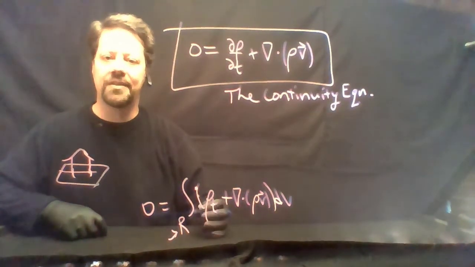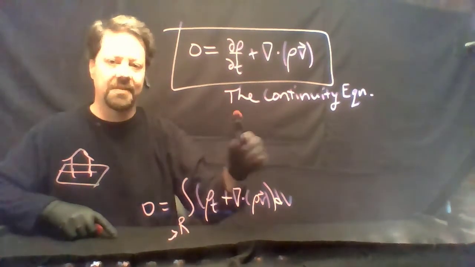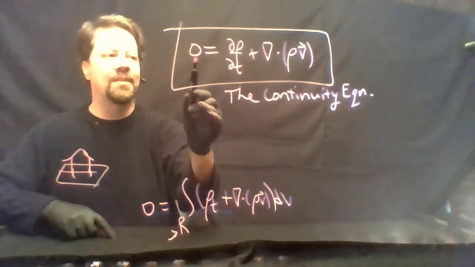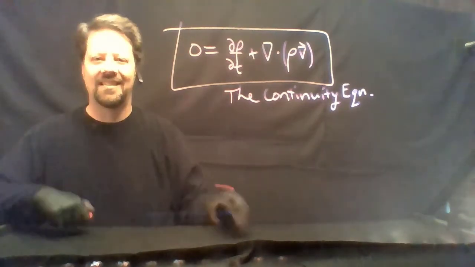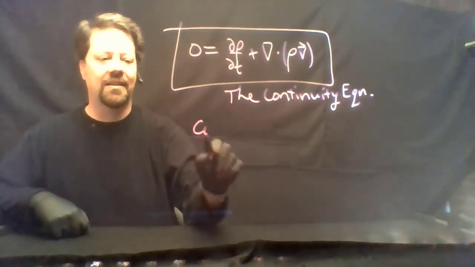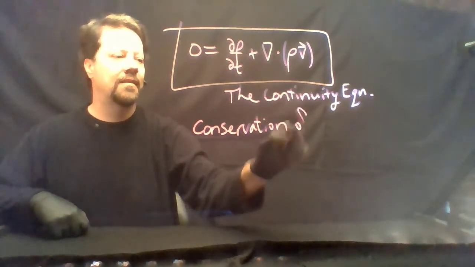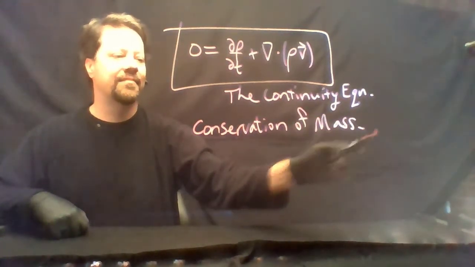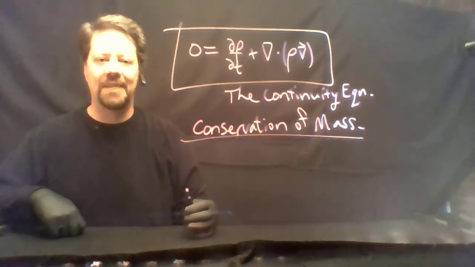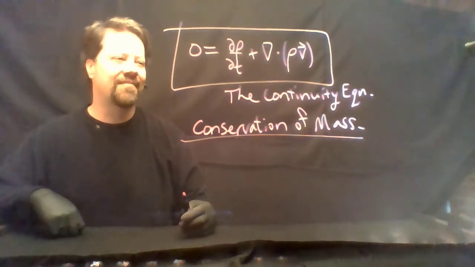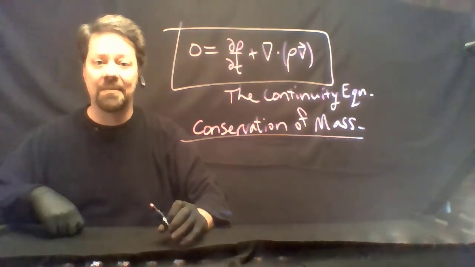If you wanted to model something that was not conservative, where you had creation or annihilation, or maybe some additional source, you would add some source term on the other side instead of zero. Keep in mind, this represents conservation of mass. It describes that the only way you get changes in total mass is by flux across the boundary, so mass is conserved. Also, we can finagle this equation for various special cases.